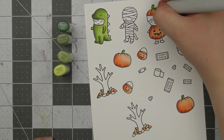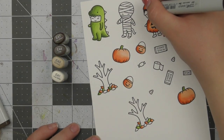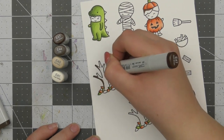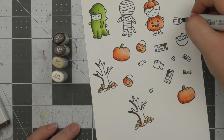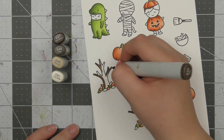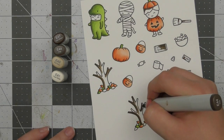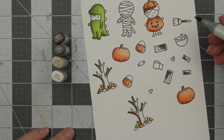So I'm just finishing up the dinosaur here. I also colored in a couple of the leaves and the tops of the pumpkins. Now moving on to the browns. So again, I just used all of the same brown for every brown element. I just thought that was a lot easier. So I'm using some E40s for that. I'm using E47, E44, E43, and E41.